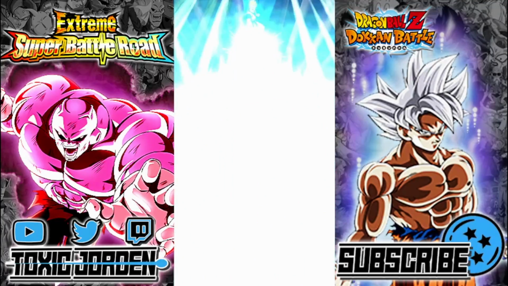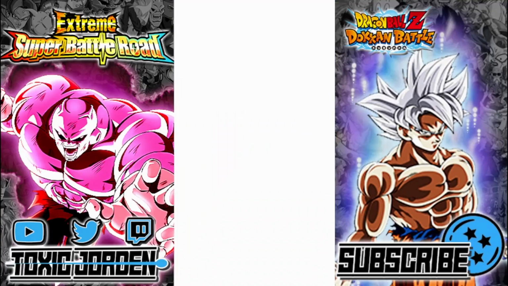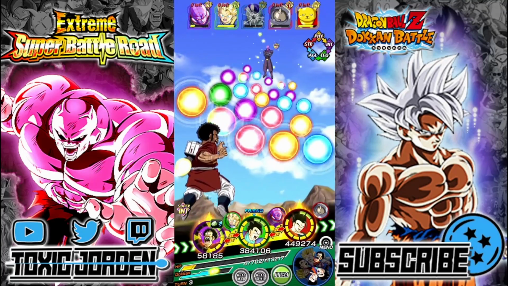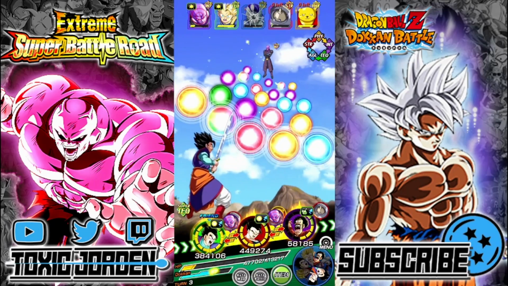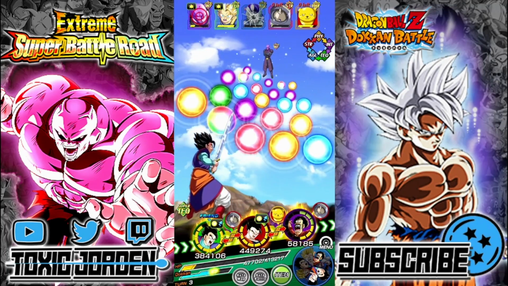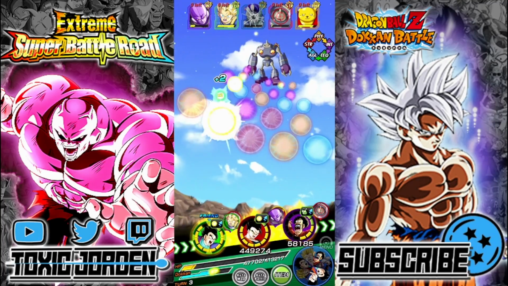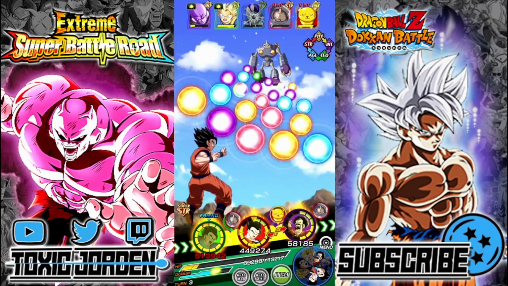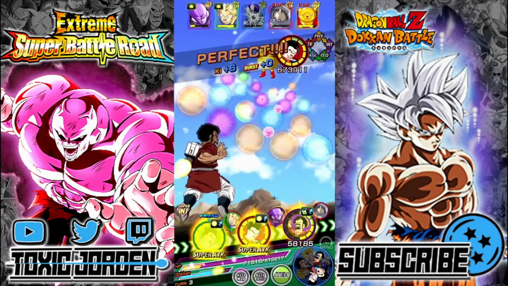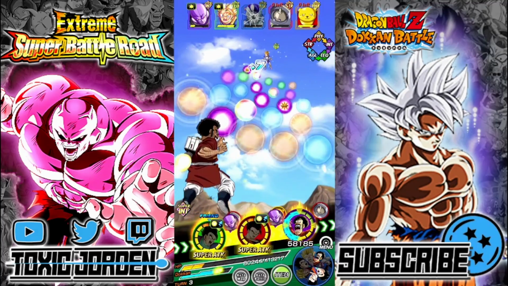If I could go back and do this run over, I would not bring the physical future Gohan. I think I would bring somebody else who has, you know, a better ability, some type of more usable ability, like something with healing. Like the AGL Kid Gohan, for instance, because his active skill allows us to get a good heal off when we get to low HP numbers and stuff, which can be super, super useful.